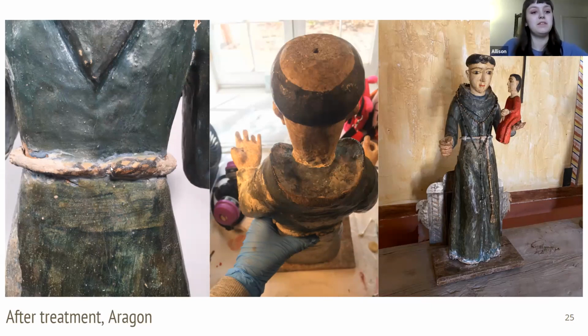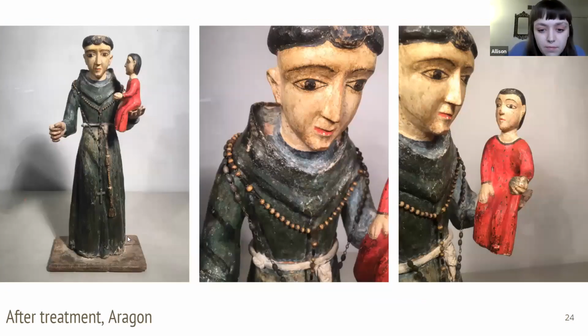Oh, his belt. I can't believe I almost forgot to talk about his belt. His belt is amazing. It's a perfect example of community care and people repairing these objects that they are devoted to. This middle one we'll have to do. If you look on the left one first, you see how it's kind of yellow. His belt is yellow. It has a painted design on it. But once you get up to here, it's a totally different material. And Keith believes that somebody saw that his belt had fallen off and they used probably some kind of pre-packed rope caulking for your windows as a belt.